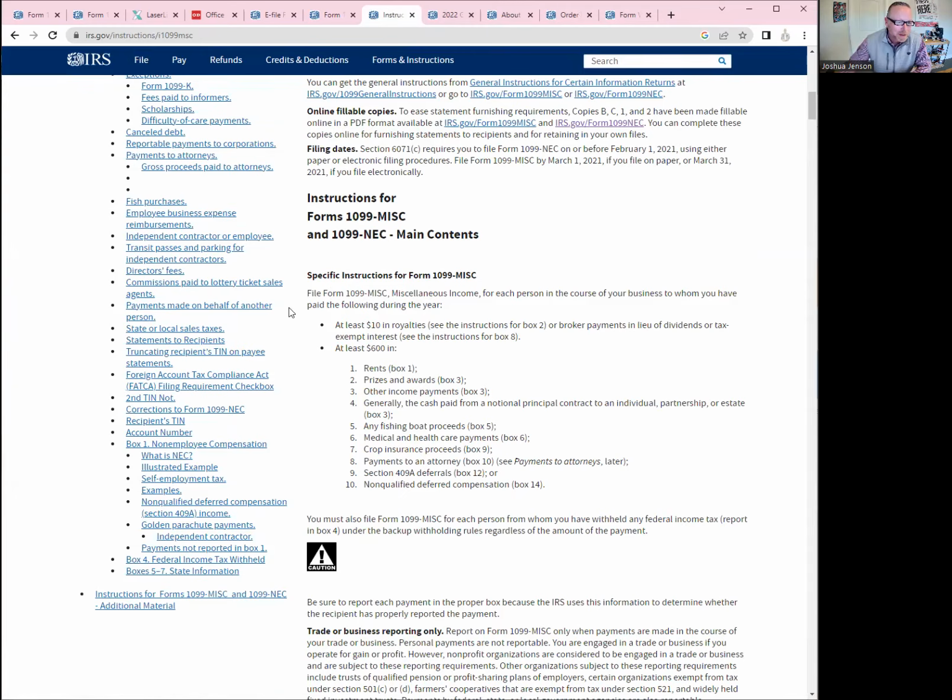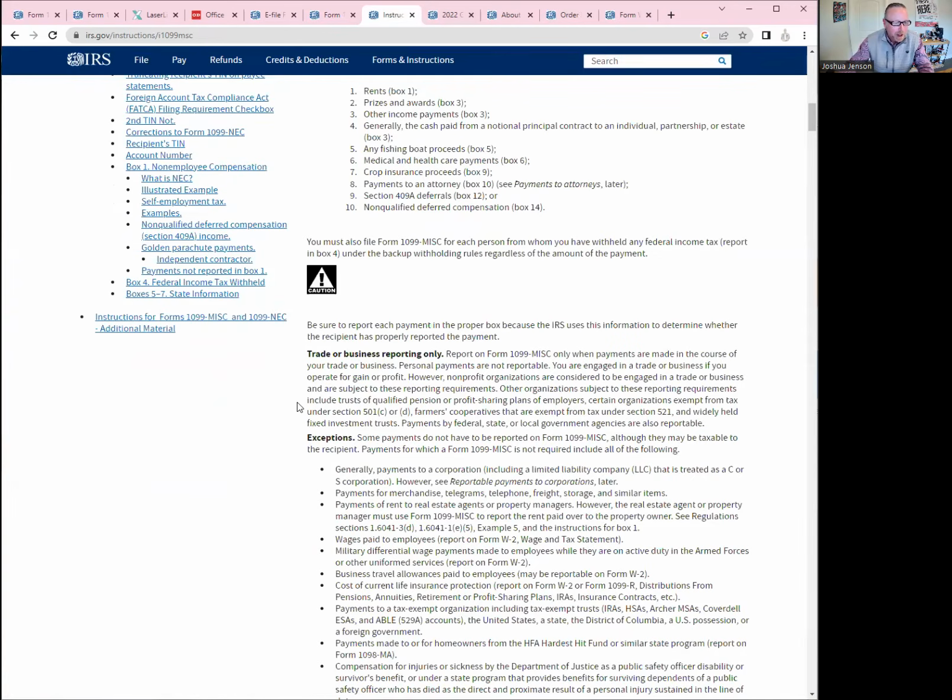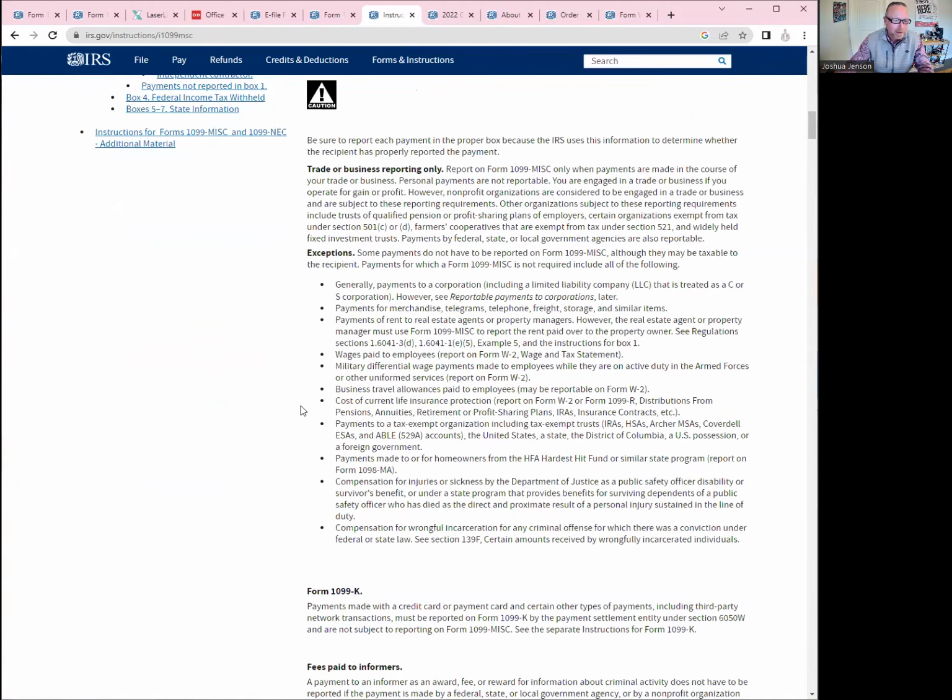File Form 1099-MISC for each person in the course of your business to whom you have paid the following during the year: at least $600 for rents, prizes, other income, and so on. All these things don't really apply here. If you're wondering if you're in a business or not, that should be pretty obvious. You have exceptions here, and this one I told you about is one of the big exceptions.